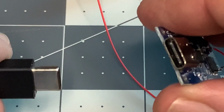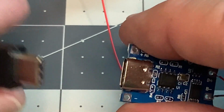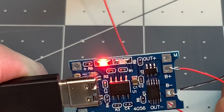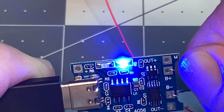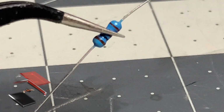And you can get these from Amazon or eBay. They're very inexpensive. You can get them in USB-C, micro USB, or a standard USB. It really makes it very convenient to just charge a LiPo battery or the battery that I'm going to use on this, which is a little bit smaller, only because there's only a few lights to light up.